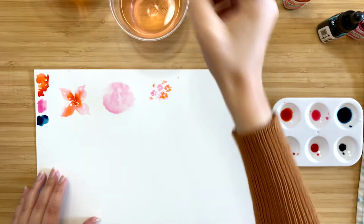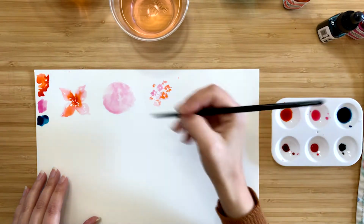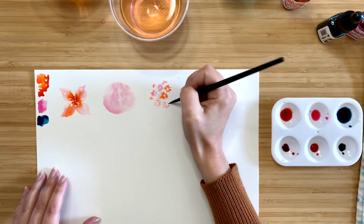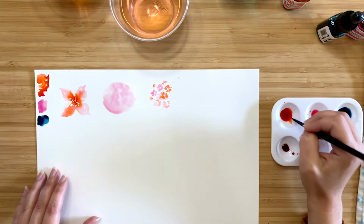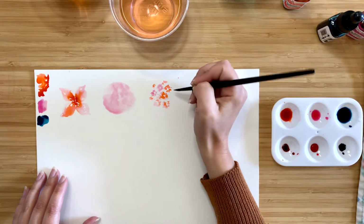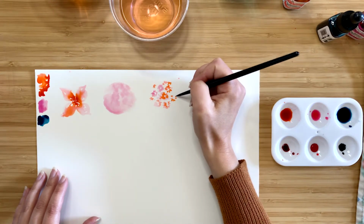I'm gonna clean off my brush a little bit. It's still a little bit orange. So I'm getting different tones. And you can see I'm only using 3 colors, but I'm getting light shades and dark shades. And I haven't even used my concentrated well. So you can really get a lot more range. Just depends on how much water you add.